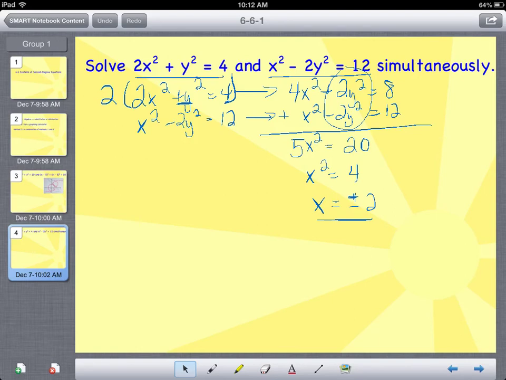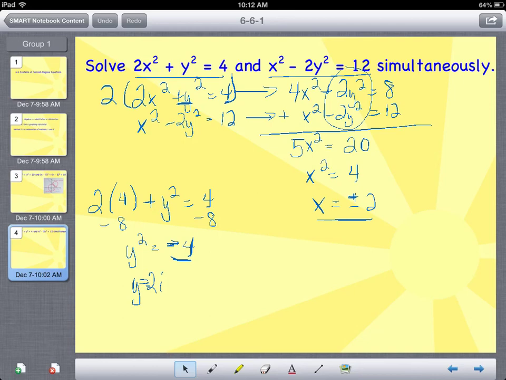I'll just choose the first one here. So if I take 2 times x squared, let's say if x is positive 2, that's going to give me 4, plus y squared is equal to 4. Well, that's 8 plus y squared equals 4. I'm going to go ahead and subtract 8 from both sides. So y squared is equal to negative 4. And if you take the square root of it, we're getting an imaginary number because this is a negative. So this is going to be 2i. Square root of 4 is 2. The negative is telling me it's going to be an i. Well, we can't graph imaginary numbers, so anything using x equals 2 isn't going to work.